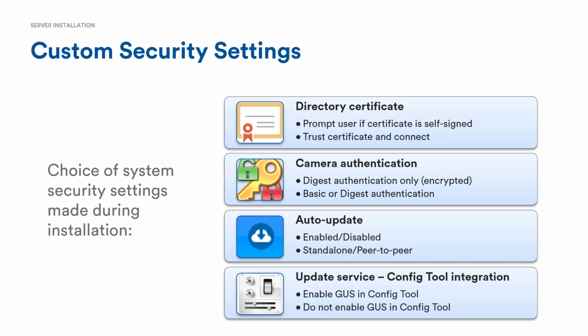Fourth and last, update service in the config tool. The update service is really supplementary to the core software, and it has its own user interface, but this setting allows the update service to be seen and configured in the config tool application instead of needing to access its own interface.